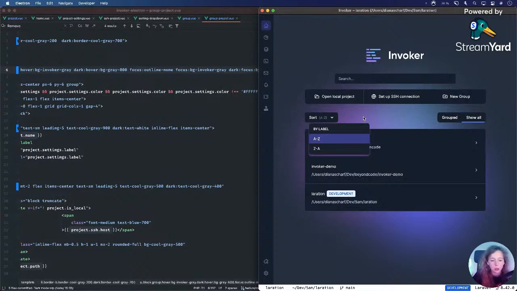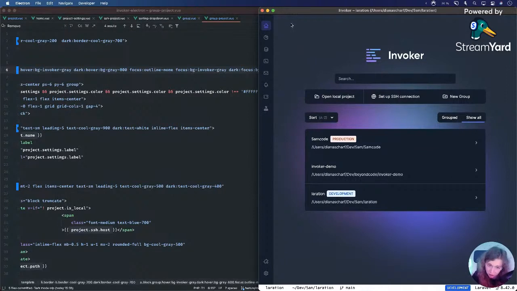We will see if I can see it tomorrow, if I work on this. But maybe you will see it in the next Invoker release. So just check if the sorting is still working. Yeah, it is. Good. The sorting is new as well. So if you have a lot of products, it's really handy.